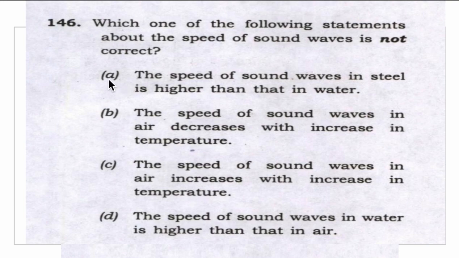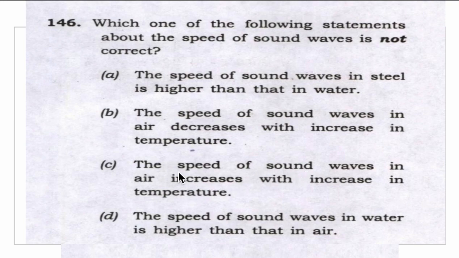So coming to this one, they asked which is not correct, right? Option A is correct: the speed of sound waves in solids is greater than in liquids. The speed of sound waves in steel is higher than in water. Option B is, the speed of sound waves in air decreases with increase in temperature. This is wrong. The speed of sound waves increases with increase in temperature.